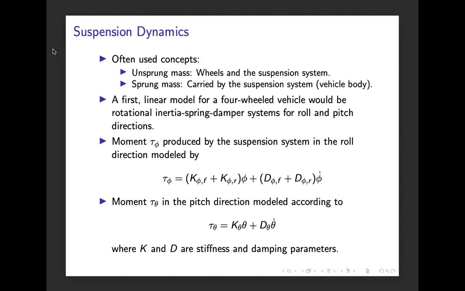And correspondingly, in the pitch direction of the car, we can also have parameters that describe both the stiffness and the damping, depending on the pitch angle and the pitch velocity. And all of these K and D are parameters that we need to determine to have a description of how the suspension system works.